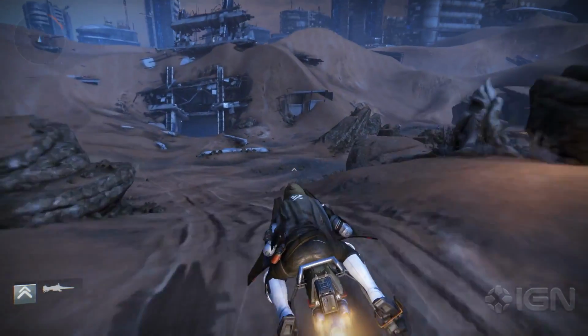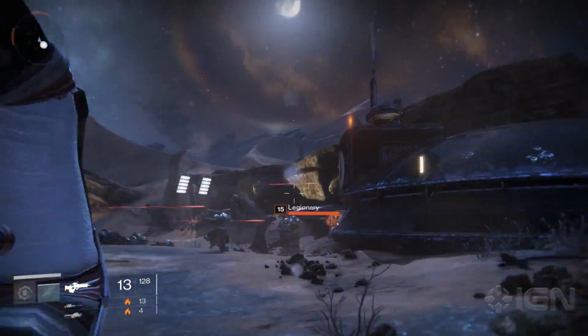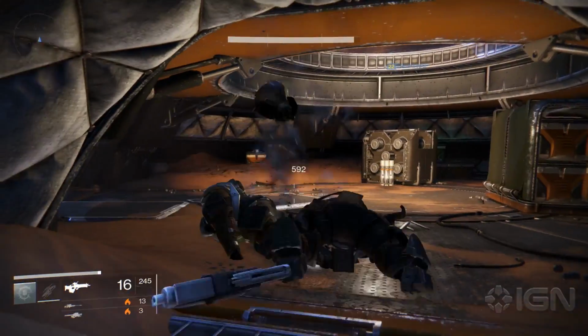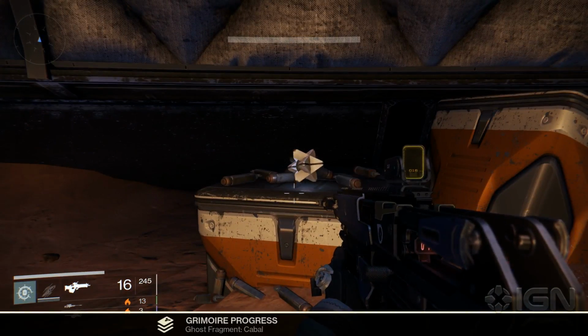Okay, burying through Mars as fast as we can. In the Barrens, where you start off in patrol, head straight ahead of you and find a bunch of Vex and Cabal fighting. The Cabal are coming from a flat round building. Inside on a crate there's a ghost.